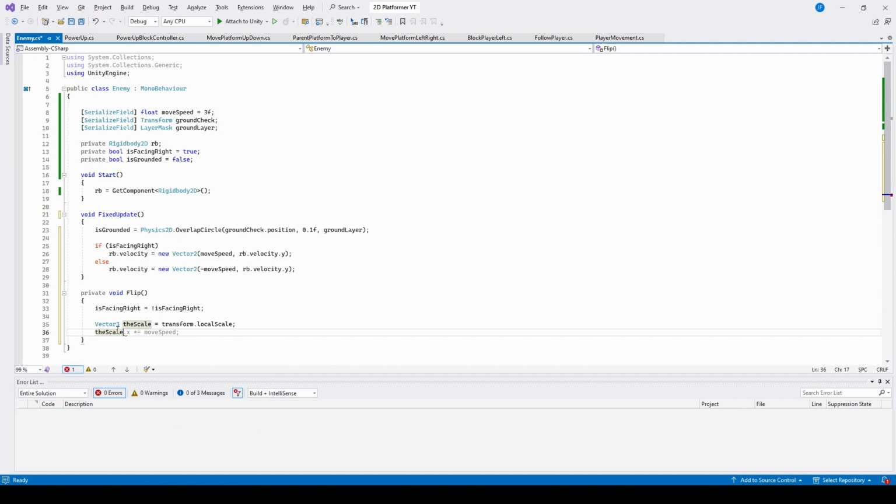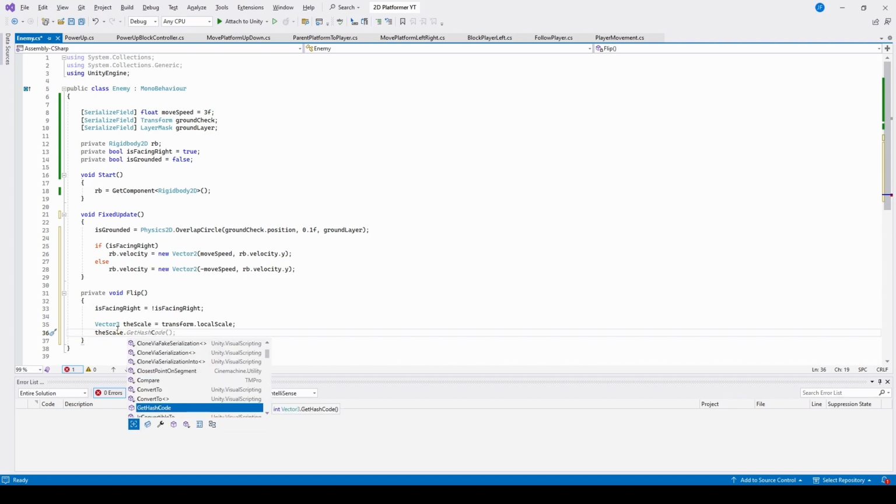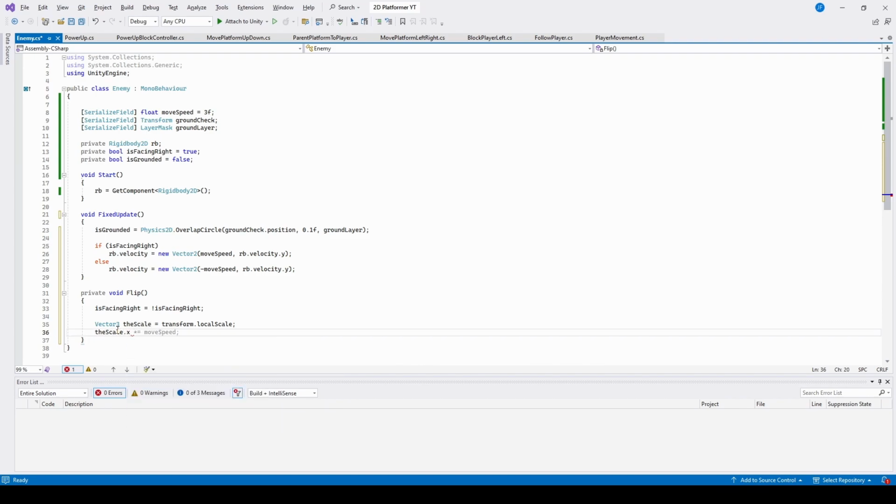And then we can simply say scale.x times equals -1. And then the transform.localScale is going to equal the scale. So this will flip the sprite's direction.